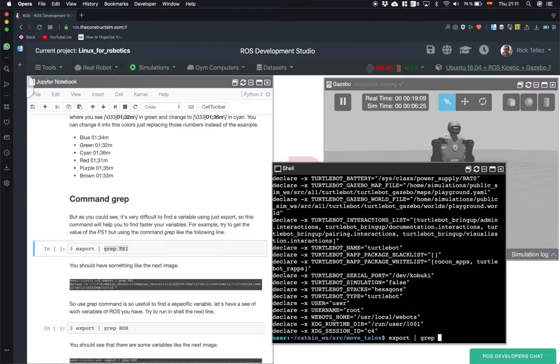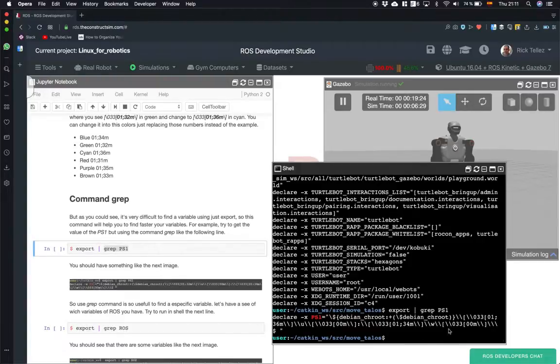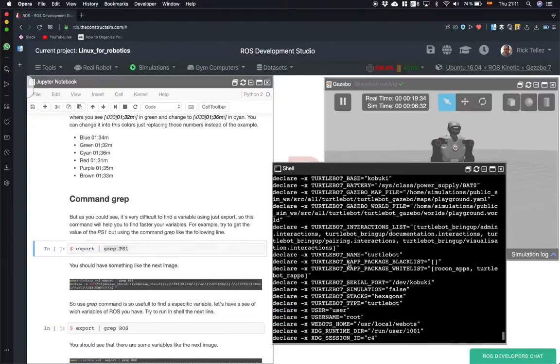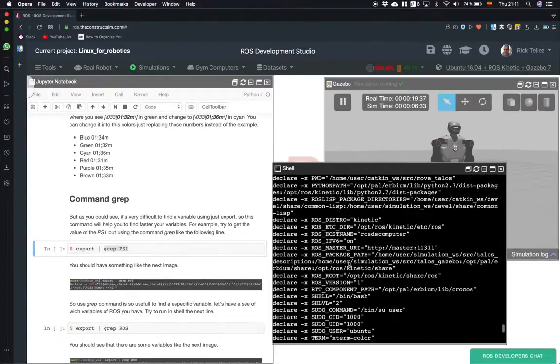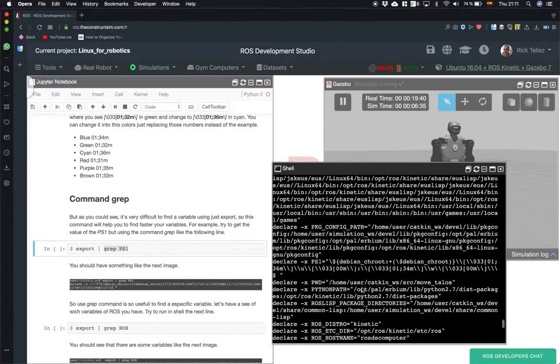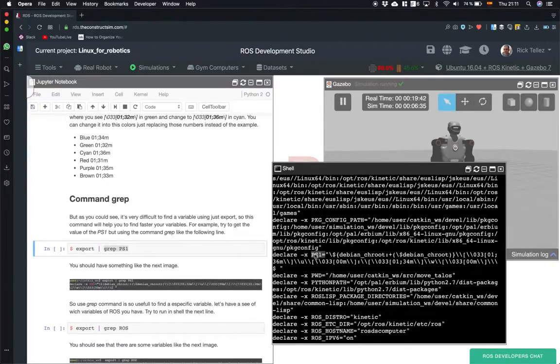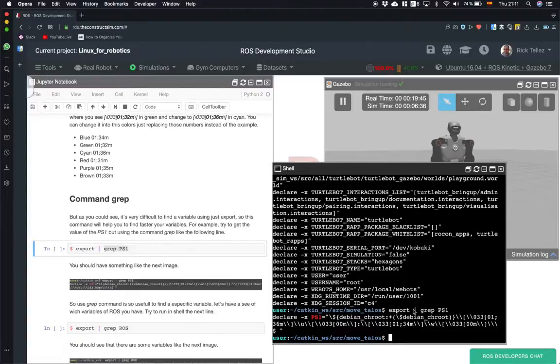So grep means that from the output that export is redirecting to me, just show me the lines that contain PS1. Okay, so it's going to show us only the PS1. You see, it's very convenient, because if we are looking for this PS1, it's very convenient to filter all this trash that is around there until we find the PS1. It's a lot of work. It's a lot simpler to do it like this.